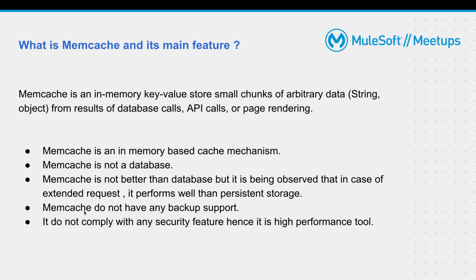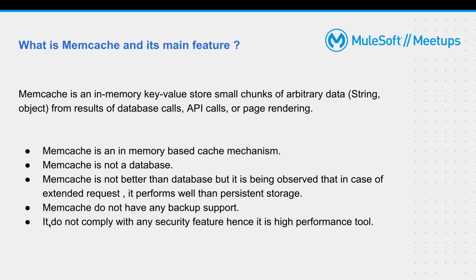It can be done for Memcache, but you can have a deployment based on your requirement, like a cluster, or a load balancer, or an independent standalone deployment. It doesn't comply with any security. As I mentioned, it doesn't comply with security and satisfies its high-performance goal, so it does not have any latency to communicate and authenticate the request.